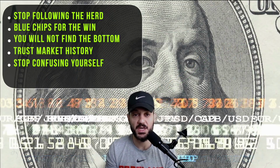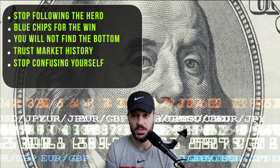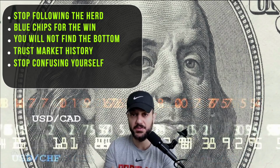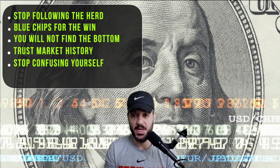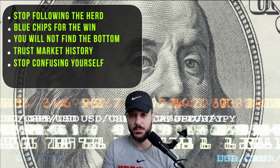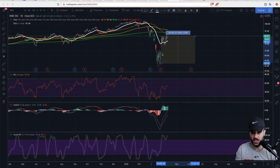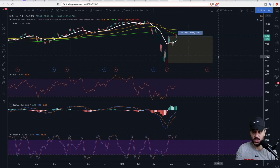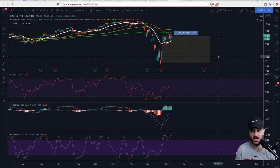Stop confusing strategies. I see this a lot in our trading community where, for instance, someone will enter a trade for the long term, then they'll get enamored by the short-term profits and essentially miss the forest for the trees. Here's a visual example of what I'm talking about. Let's look at Nike's chart, for instance, right? So when we bought Nike on the dip, again, this was during the week that they were about to announce a stimulus package. I felt like it was the first solid starting point to start dollar cost averaging into stocks. Not only that, taking a look at technicals as well, yada, yada, we don't need to get into that.